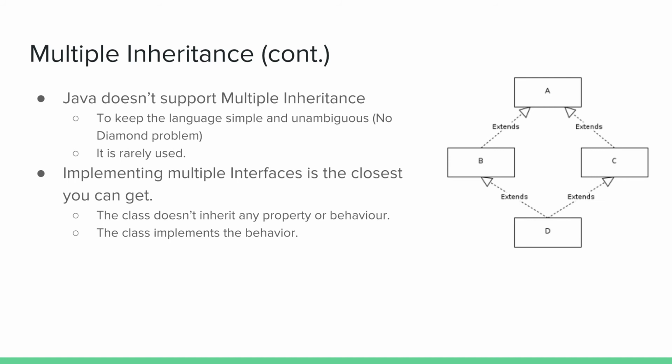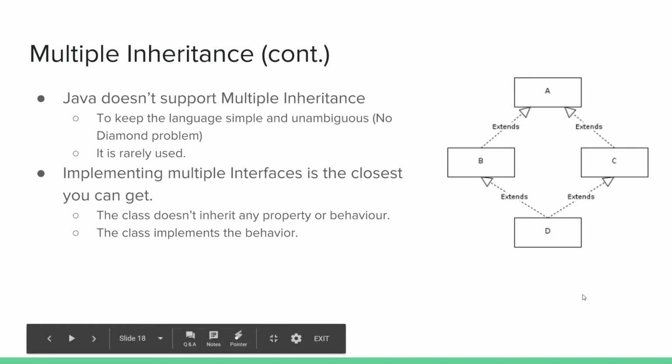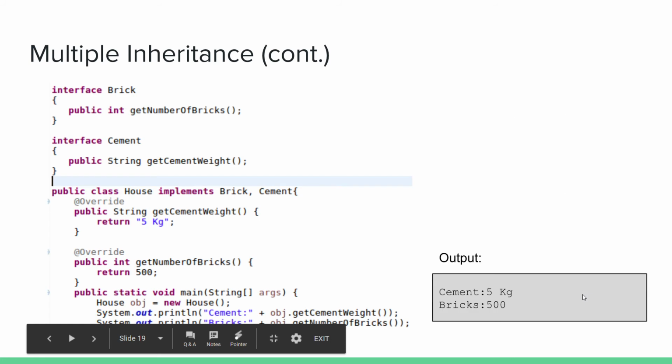So when a class is implementing multiple interfaces, it is not inheriting them, but instead it is implementing them and adding the properties and behaviors as required by that class. Hence, it is not getting the implementation free from the parent class, but the child class is actually just writing the implementation by itself.